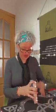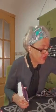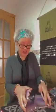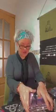So let's have a look. Now these cards are a little bigger. Look at the size of them. This is the Rider-Waite deck. This is the Lemuria deck. This is the Marchetti deck, which is even smaller. And these are the Lemuria decks. They're quite substantial to shuffle. So what I tend to do is just a light shuffle so that we don't bend or mess up the cards. That's how I like to do it, just to split them, and then fold them into one another so that they don't bend. So every day I pick an oracle card for the collective.